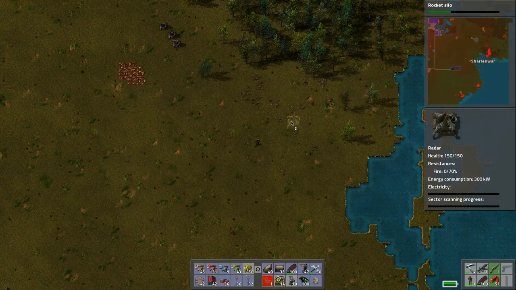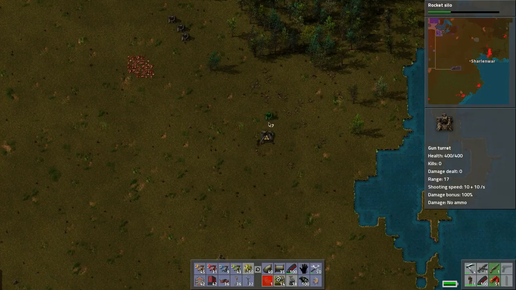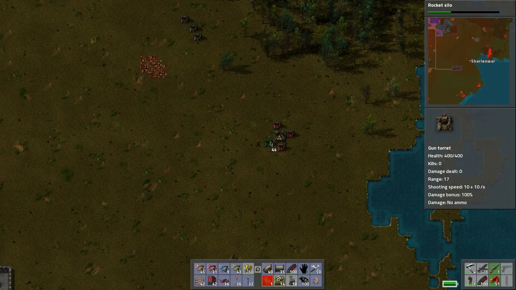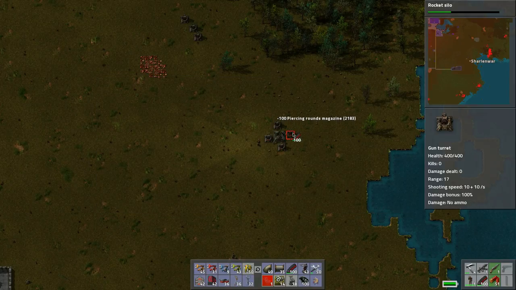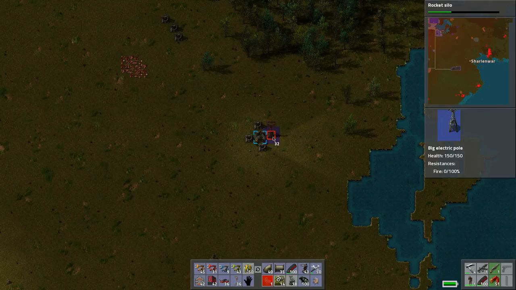Okay, now we're gonna place our radar unit where we're standing, which is right here. Right? Now we're gonna place some defenses here. No, actually should be like that, and like that. I like this design. It's almost too close because of this, right? We need to put in a power unit somewhere.